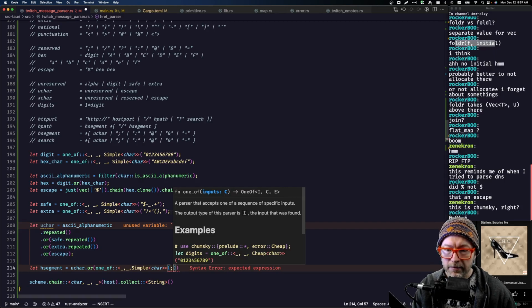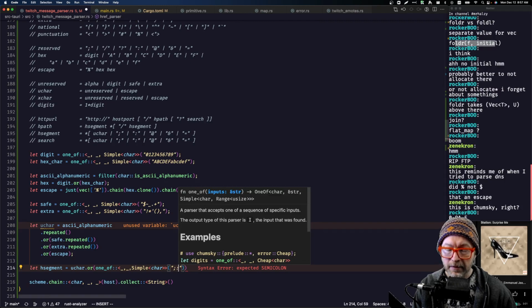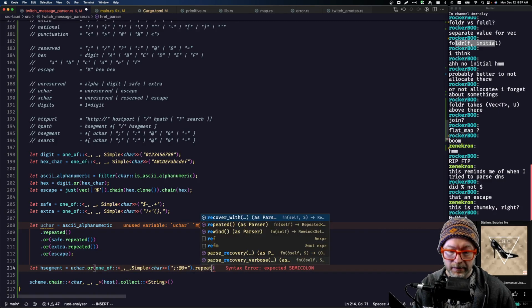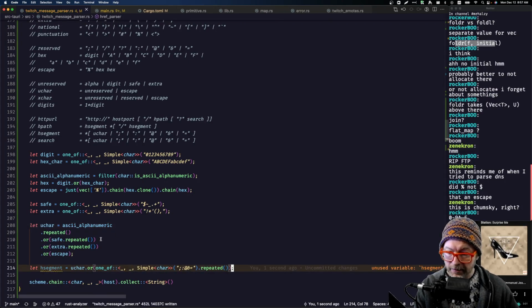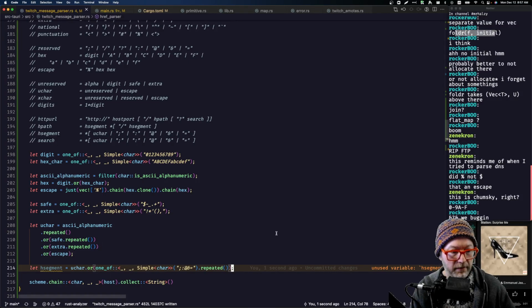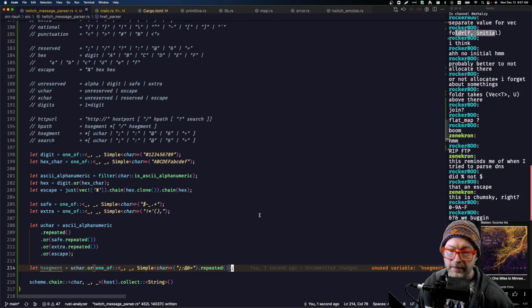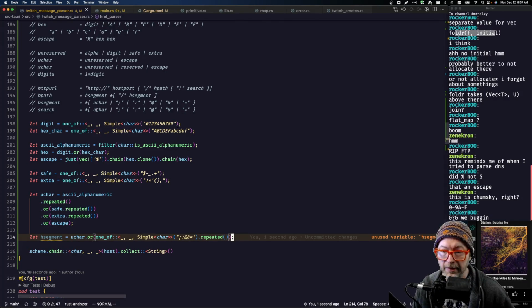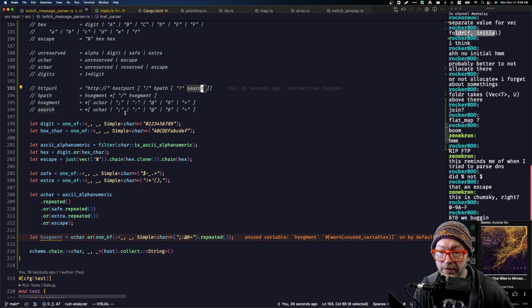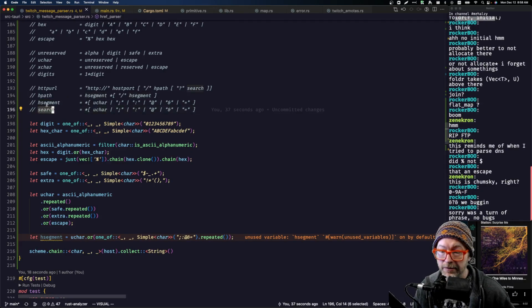One of, and this is going to be semicolon, at, and equals, okay, dot repeated, because the others are vectors. Now, this one has to be a vector too. Well, the question mark can't appear yet, right, in the H segment, because the H segment is just part of the H path. So the H path happens and then question mark and then search. And search, so the H segment and the search actually look identical, I think. Yeah, they look the same.